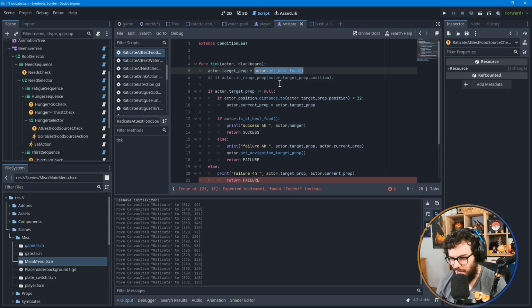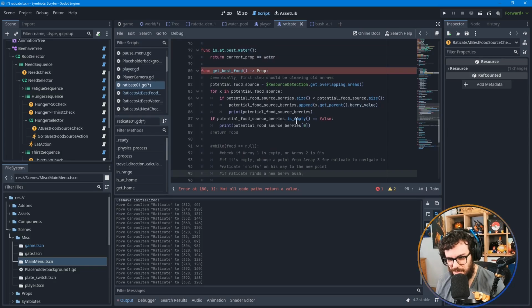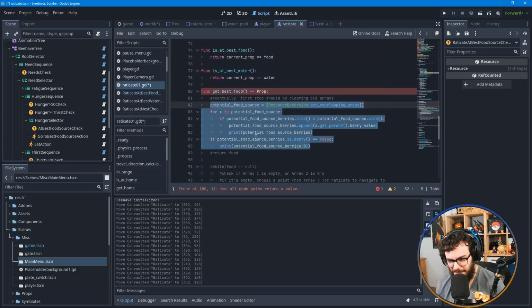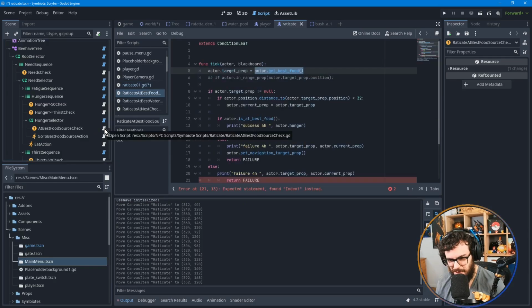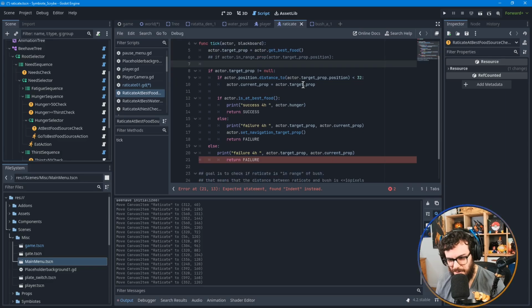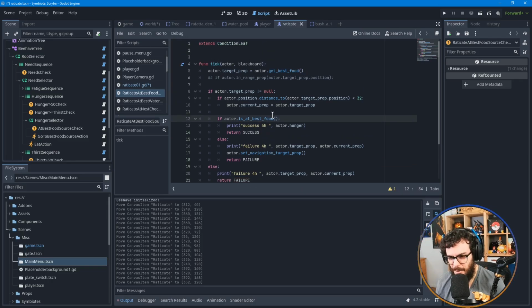How do I do this? Okay, let's just back it up. I might need to separate out this whole thing where Raticate is using his little area 2D, his sniffing zone. I might need to put that into a different spot. Why did I indent that extra? That was silly. Okay. Because we need him to keep sniffing.